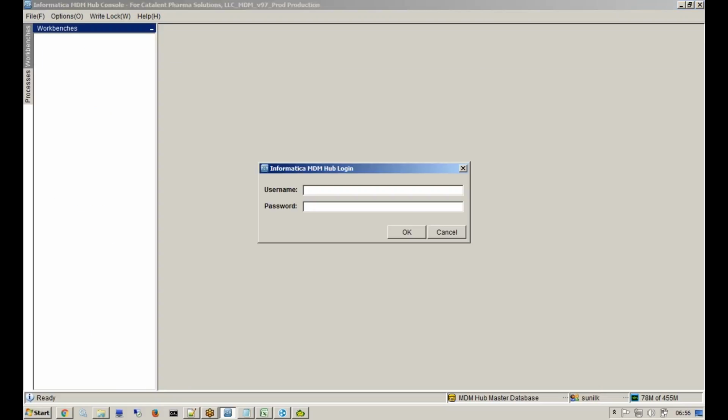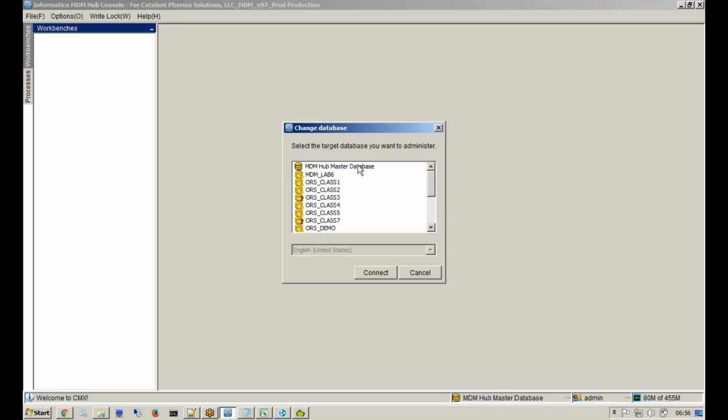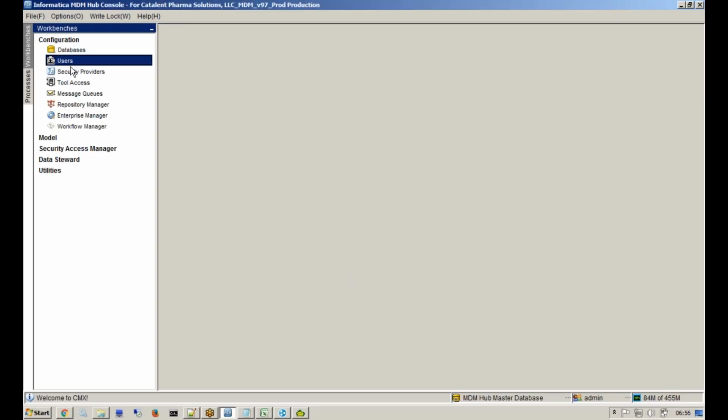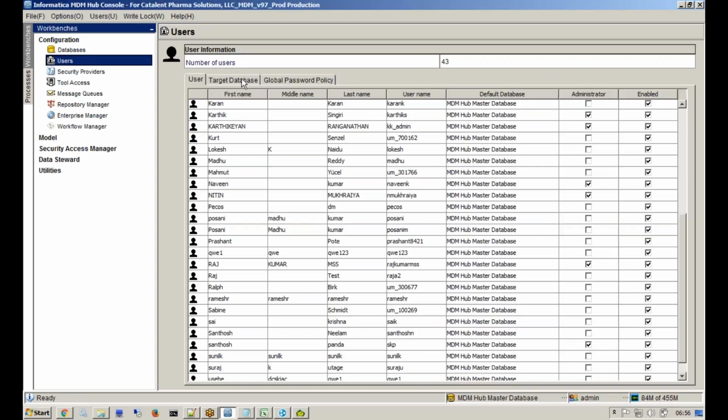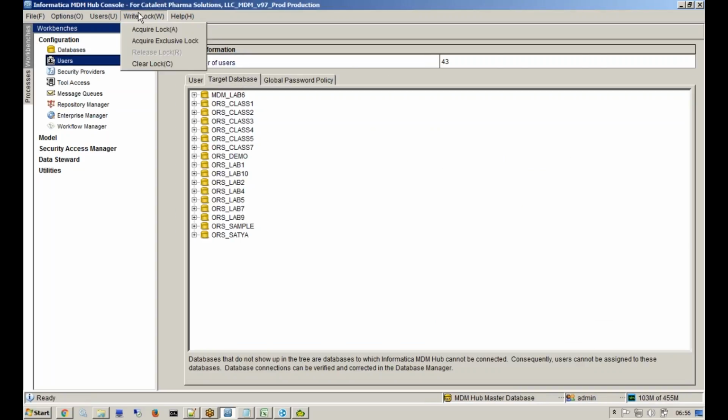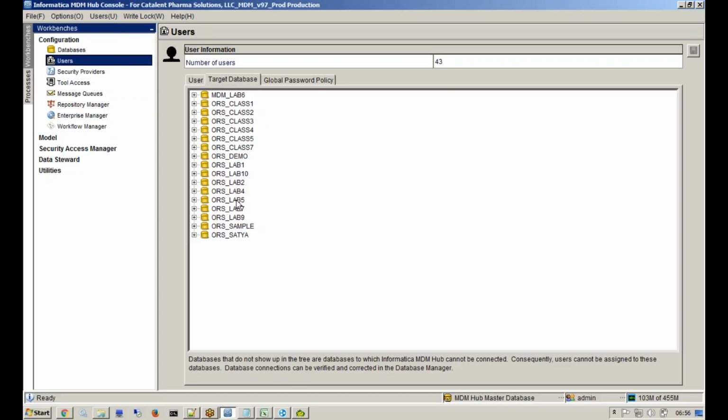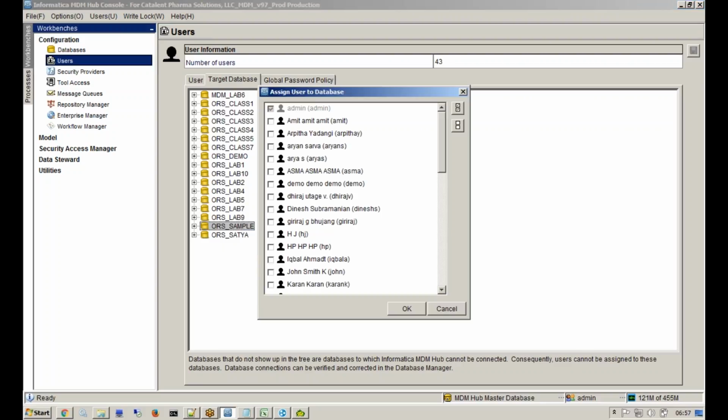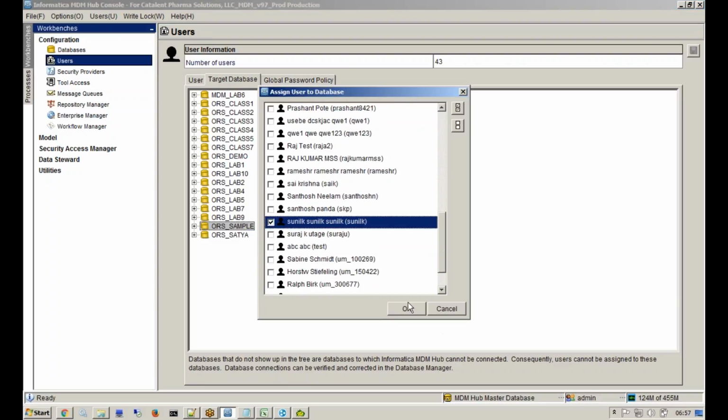Log back in as admin, go to the master database, go to users, go to target database, and now let's say I want this new user Sunil K to access only ORS sample. So go ahead and say assign user, say Sunil K and say OK.